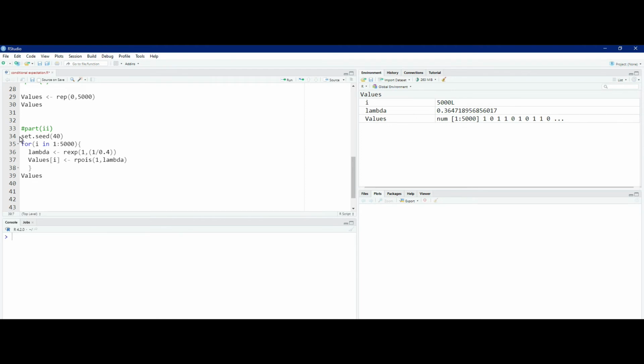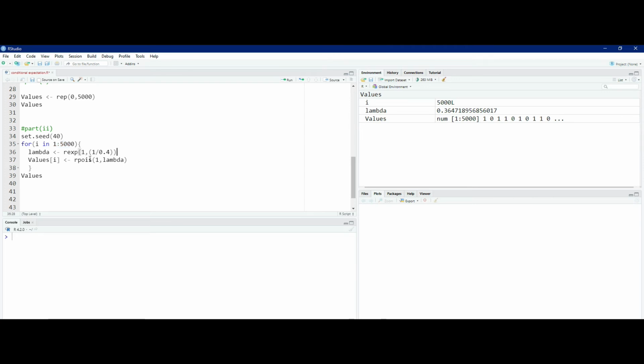Now let's understand the for loop command again for those who still haven't got it. First of all, we have set the seed here, and then I have written for. This says for loop, and then i, which is the temporary variable. We use it to tell R how many times we want to run this command. So we have taken 1:5000 here, which tells R that the first time we take i as 1, the second time the loop runs we take i as 2, then 3, and so on. So our loop will run 5000 times.